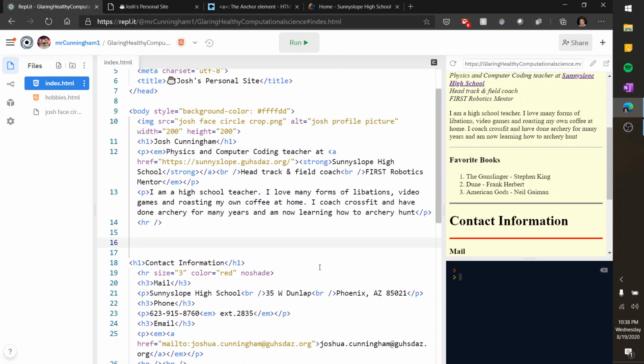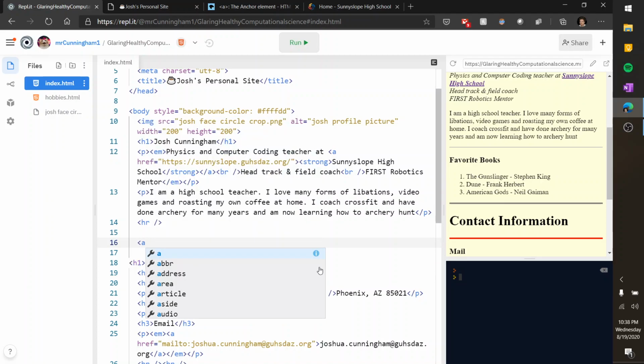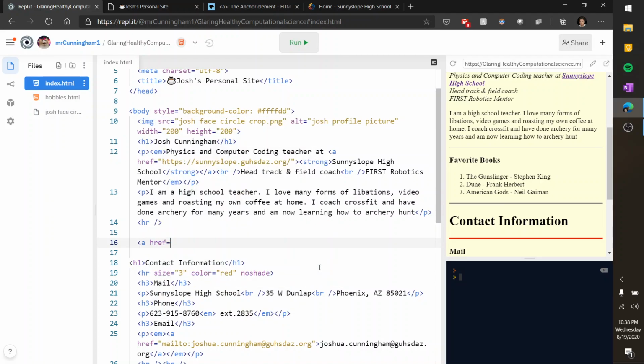Just like before, we use an anchor, href for a link, and the link destination is now going to be this HTML file, hobbies.html. The text that I want to show up is going to be my hobbies. We need to close our anchor tag.